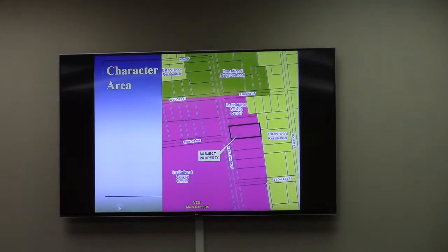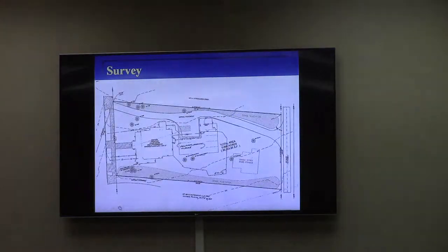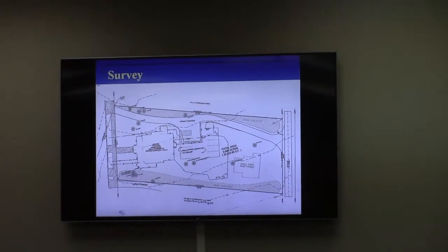They're requesting OC zoning on 0.73 acres. The comprehensive plan designates this as the institutional activity center, corresponding with the BSU campus and the surrounding areas. The aerial map shown is from 11 years ago — you can see the urban forest. This is in the local historic district of the city and also in the Berkeley North National Register district. Going into the pictures, we have a survey from a number of years ago which shows the existing house.